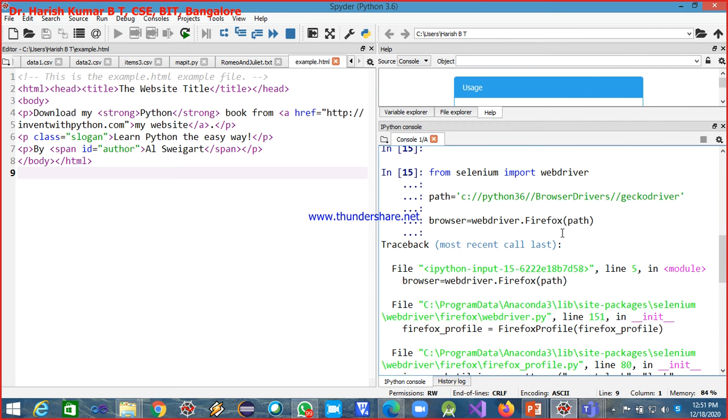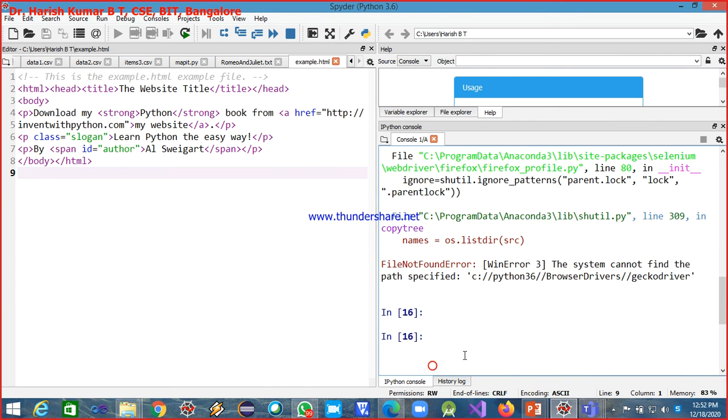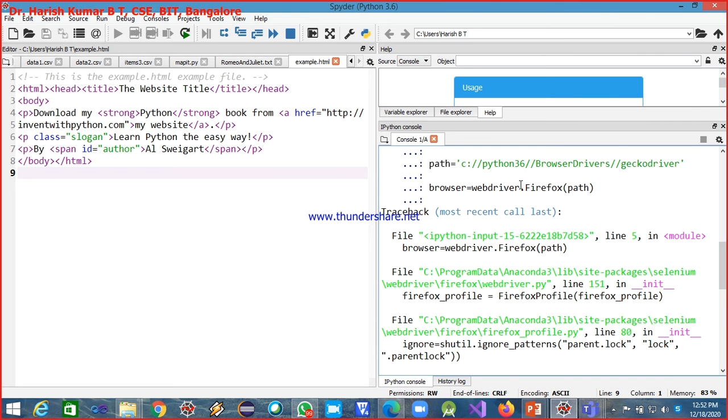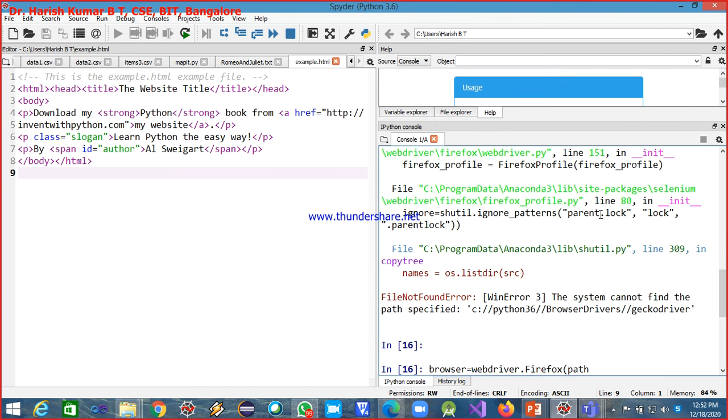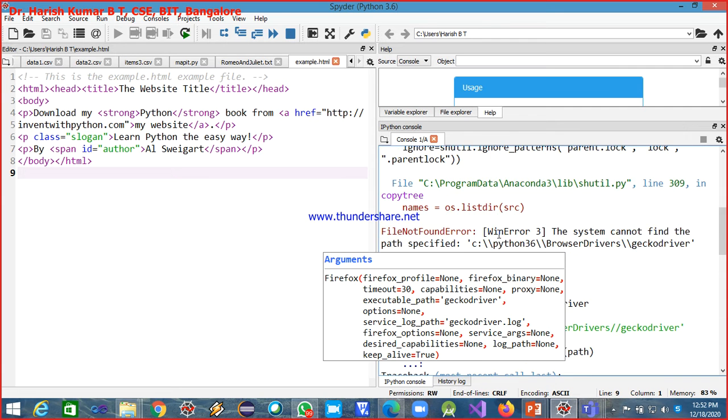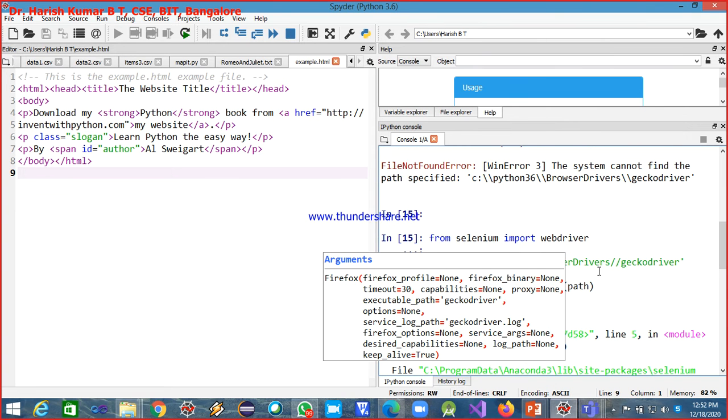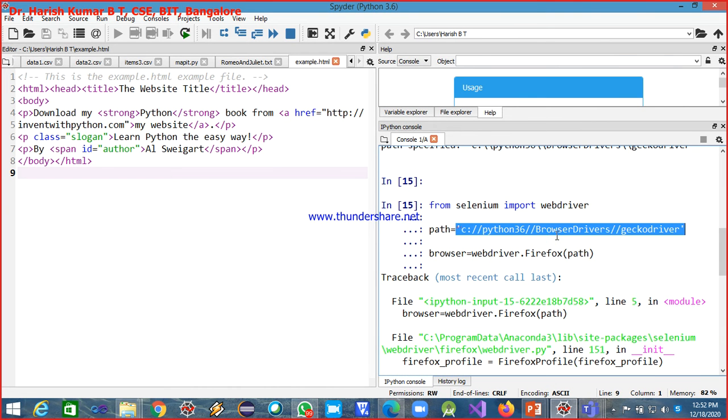Okay, one second. What we will do is, it is already imported, so let me not import it one more time. Let me give the path directly, and this slash is not correct. This one. Let me copy where it is.